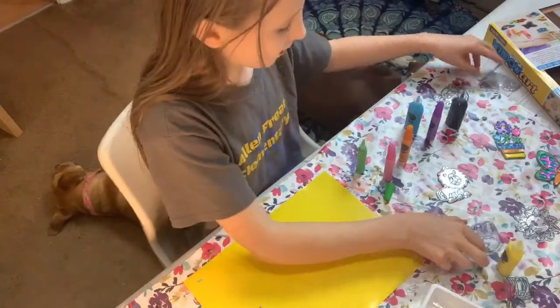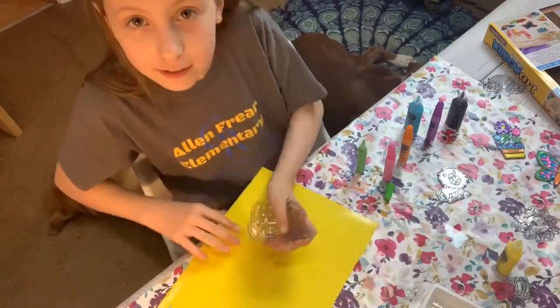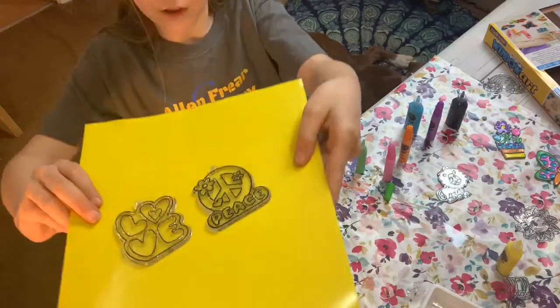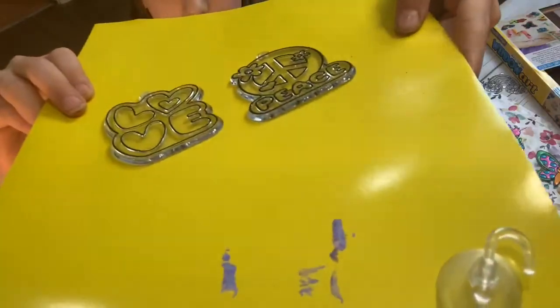All right, so now we have, again, 2 options of what we can do today. We still have the love sign and the peace sign. These 2.